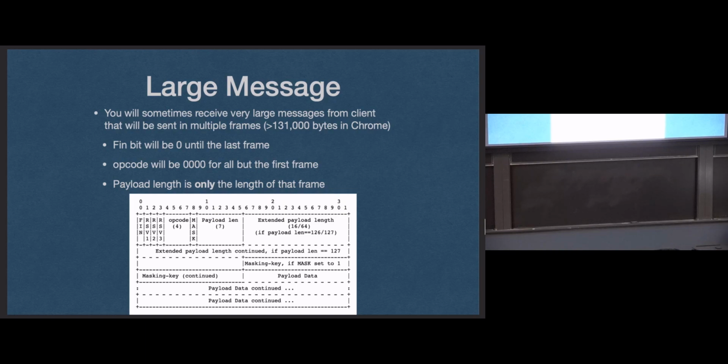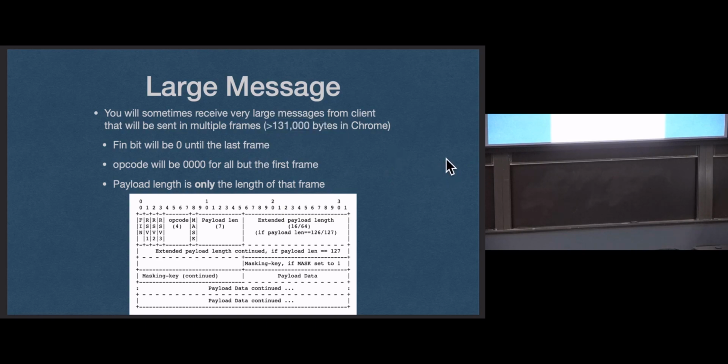Now is later. So with large messages, specifically speaking of Chromium, I think this is Chrome specific though. I don't think Opera does this. I haven't checked lately though. It might have started. I don't know. But when you're sending a WebSocket message that's greater than 131,000 bytes, which will certainly be in your payload length of 127 for the 7-bit and an 8-bit payload length, it will definitely be in that range. It's over 64K. But we will test with messages over 131,000 bytes.